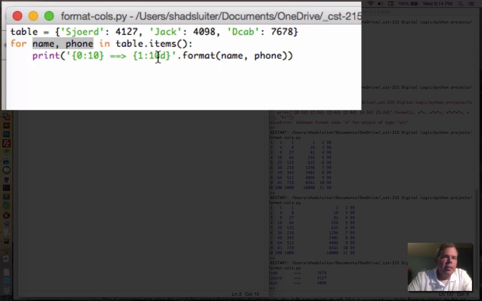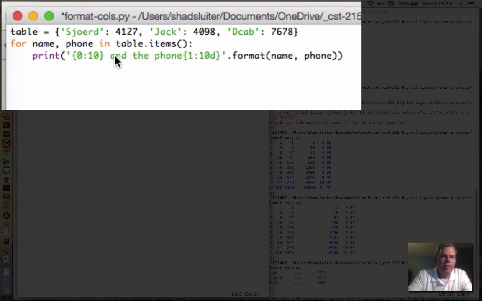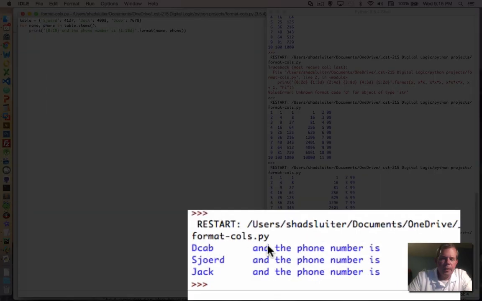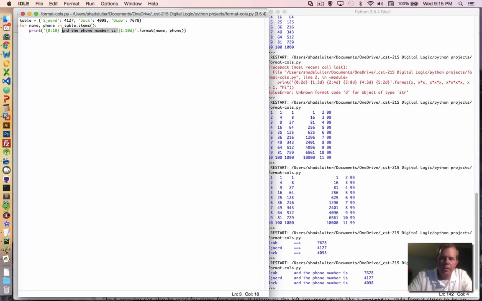So we have the format command here following our print statement. This here, 0, means the first item in the table, and this is the second item. And then this arrow could be anything. We could say, and the phone number is, and let's see what that looks like. And so we get ourselves a table with that. So if you wanted to put in symbols, hint, hint, we could use something like the pipe symbol and run that. And let's see what happens.